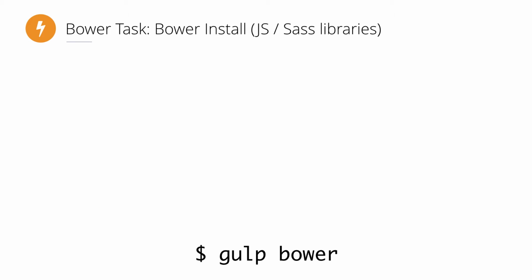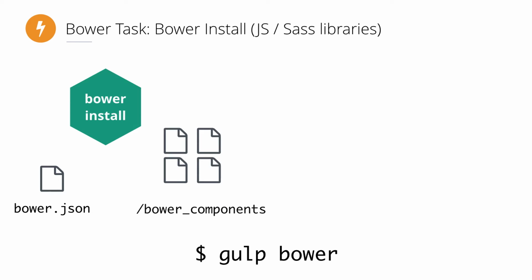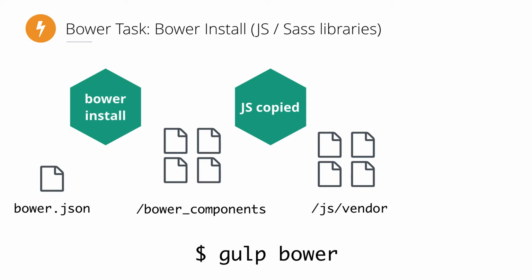So let's take a look at the first task. It was the last step of the installation, Gulp Bower. What that's actually doing is there's a bower.json file, which is a manifest list of all the little packages, JavaScript and CSS you want to install. It actually runs Bower, which is a Node module inside of Gulp, downloads those files into Bower Components. So that's what Bower does by default.